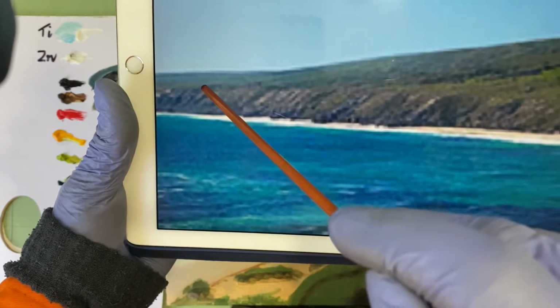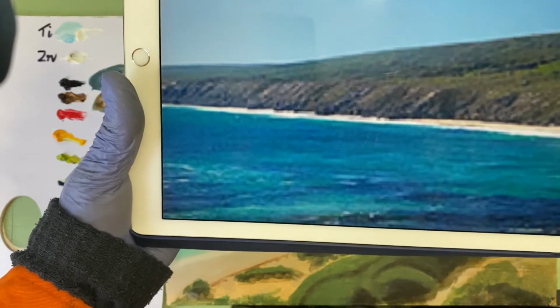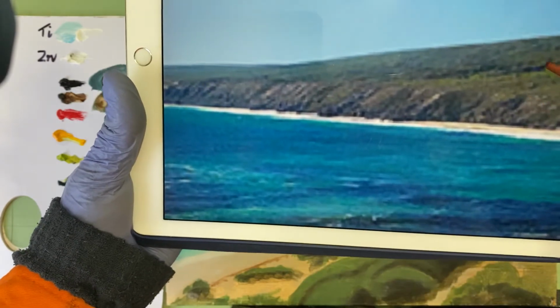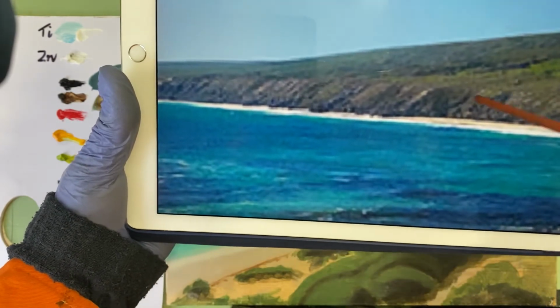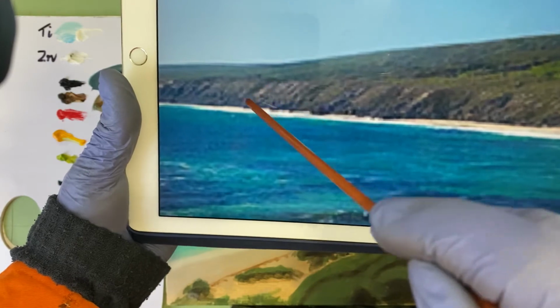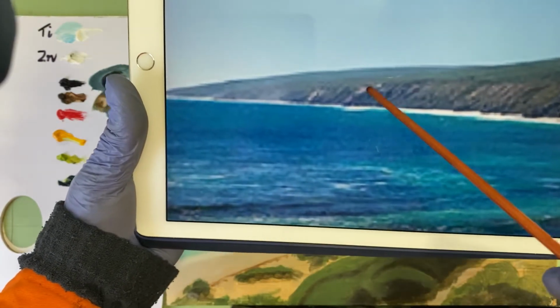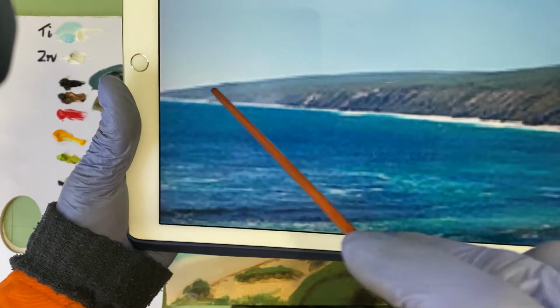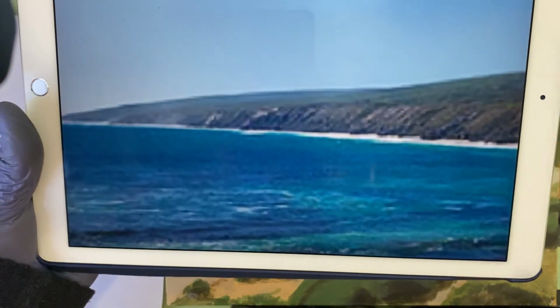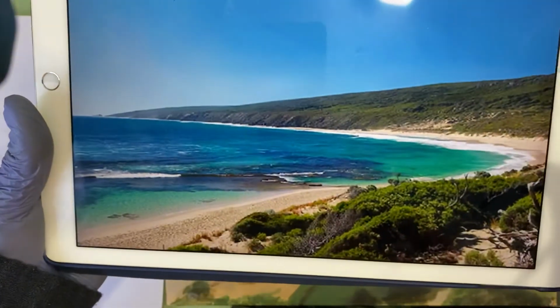So I would say that you need to make sure in your rendition of this ridge that you're allowing for the cliffs, because they are a feature. They drop away towards the end, but they're certainly a feature in this earlier part.